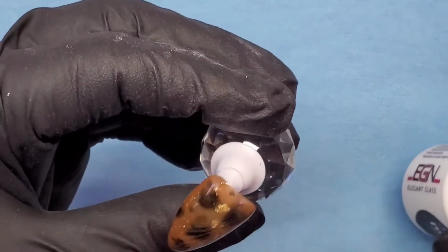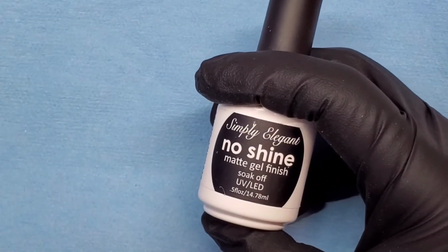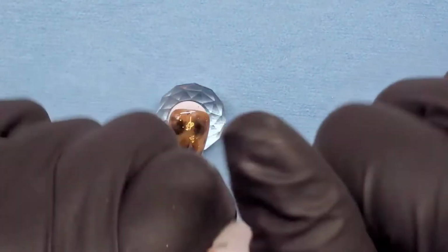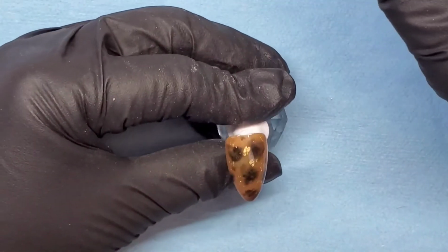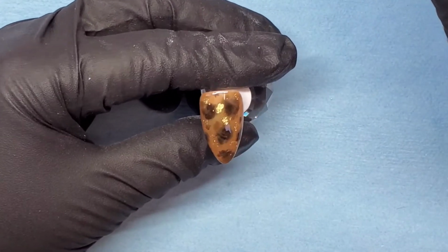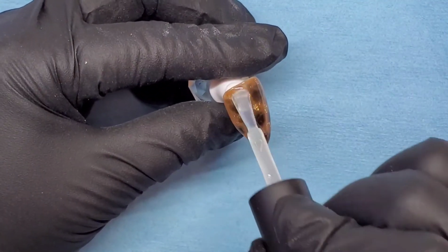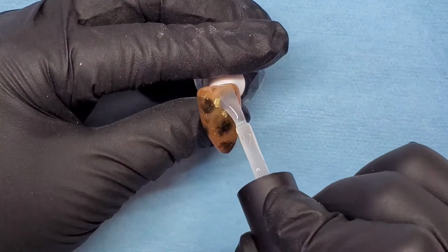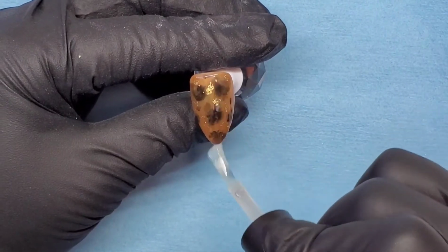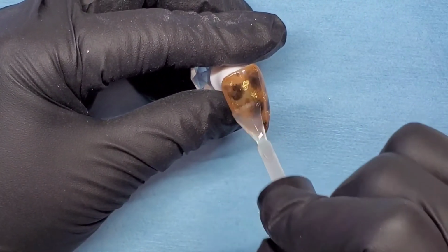So this is Elegant Glass Nails in No Shine. And it's a no wipe matte top coat, which I love. Because I don't want to sit there and do an extra step on having to wipe off the inhibition layer off a matte top coat. It's 2020, guys. Get with it. Okay, so I'm going to apply that, and then we'll see what the nail looks like once I cure it.